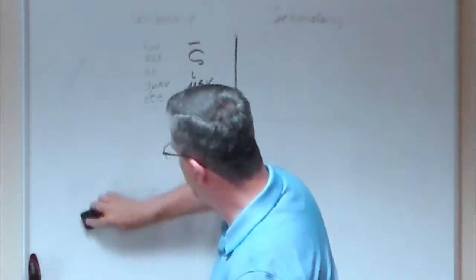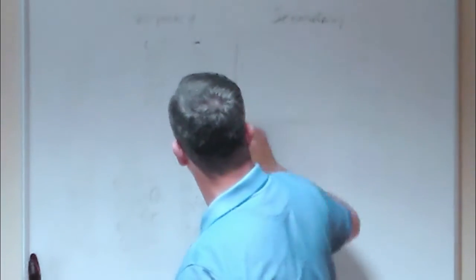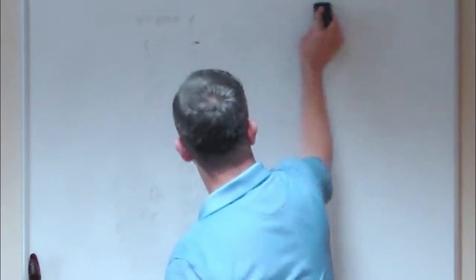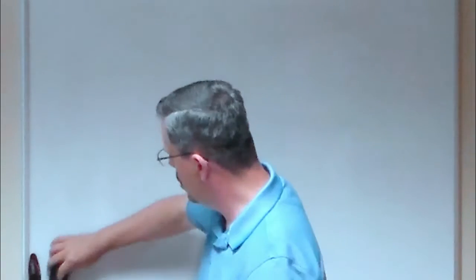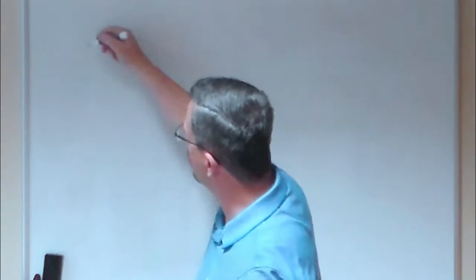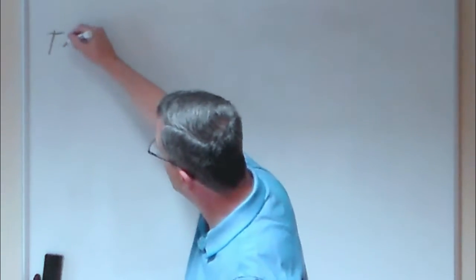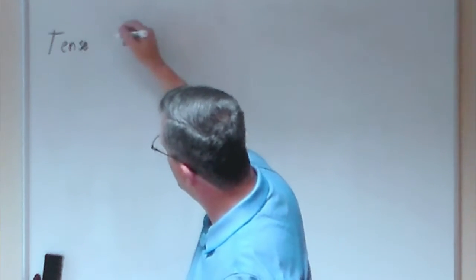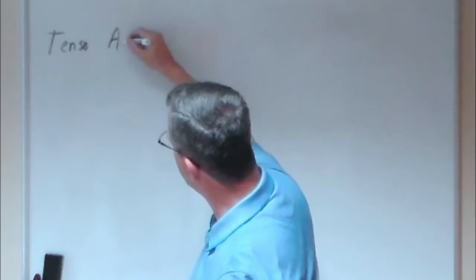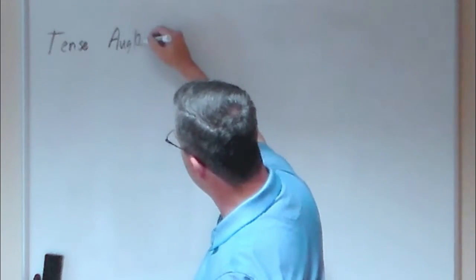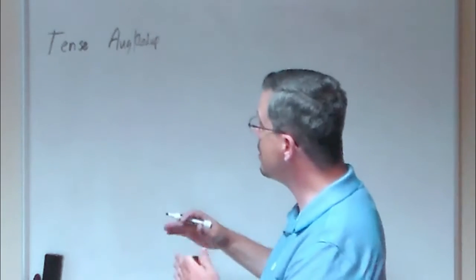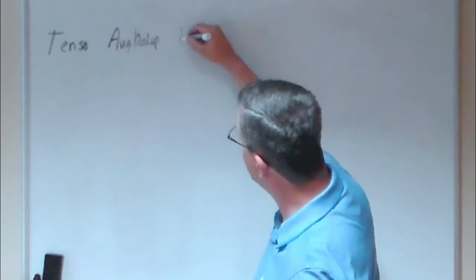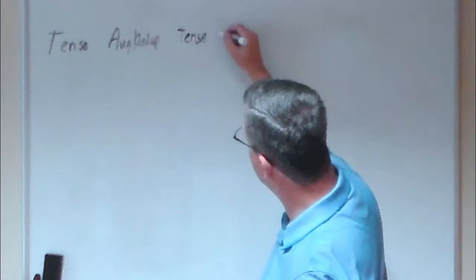All right, now let's go from here and let's begin to put it all together as we begin to fill out more fully the chart, the master verb chart that's going to go with each new tense that we learn. So if you remember, we have tense, then we have a segment for augment or reduplication, which he abbreviates redup. Okay, so we go tense, augment or redup, tense, stem.